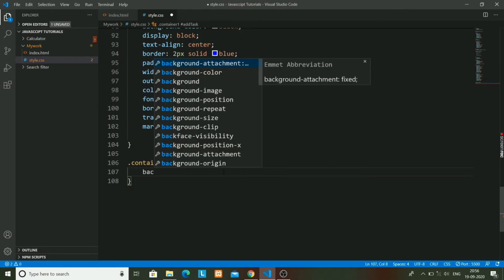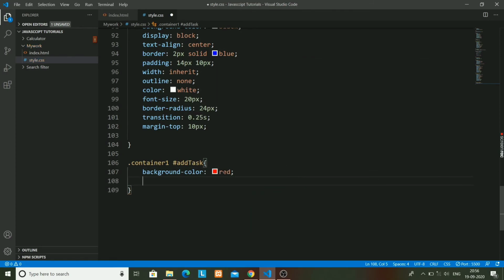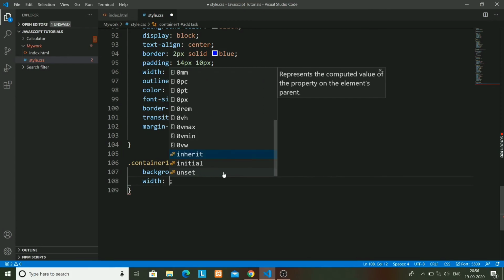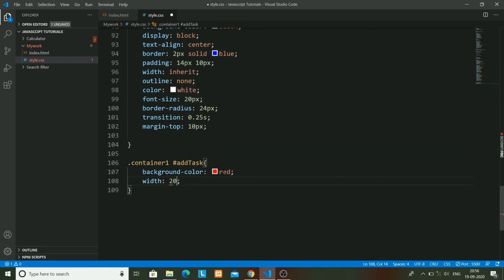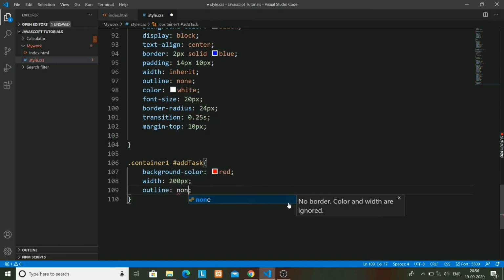Styling the button, it would be the background color as red, and width will be inherit so that it can have maximum width. Actually I will just give 200 pixel to see how it looks. Outline will be none, and the color, I think.